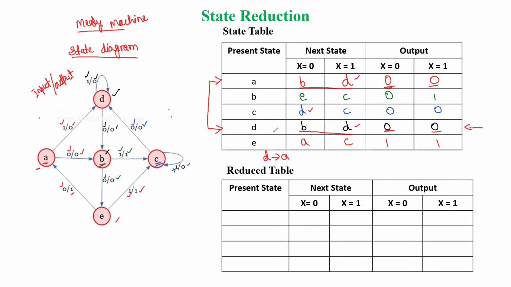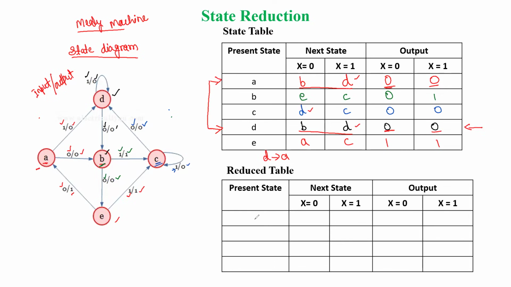After drawing this table, you need to write a few lines about this in Word, about how these two states are equivalent and we are going to replace D with A. So like this you need to write in Word. After that, next is the reduced table. But here we have seen that this table will be the last reduced table. After that, further reduction is not possible. So its name is given here, reduced table.